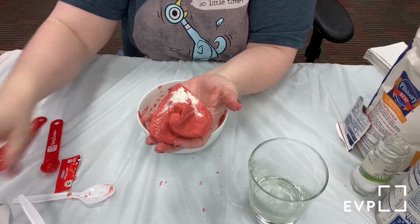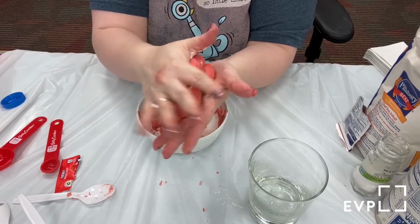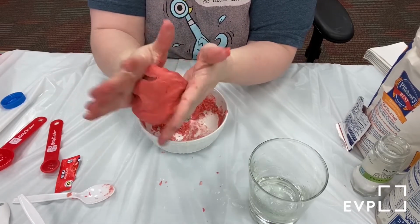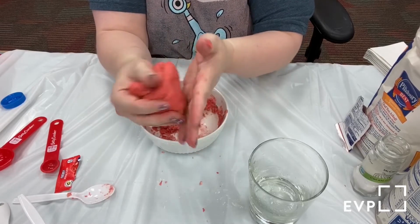Add a little bit more. See, this is why we add our water slowly, because I definitely put in just a little bit too much. But this is starting to look really, really good.